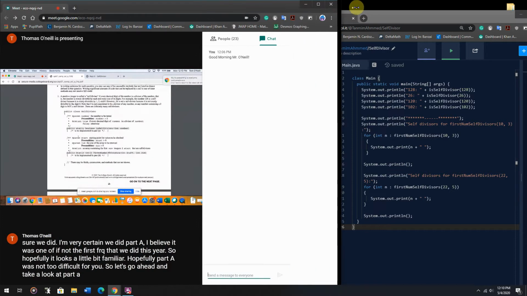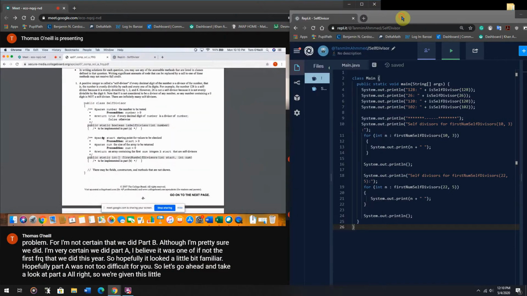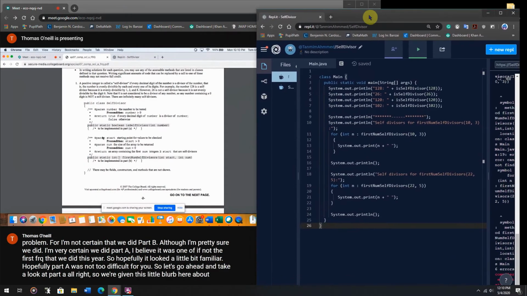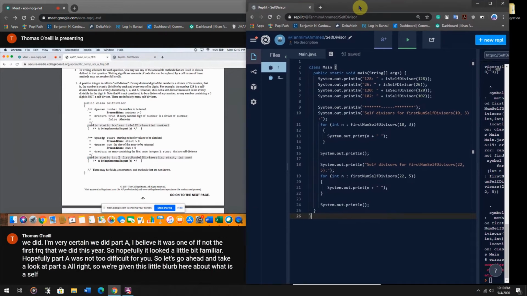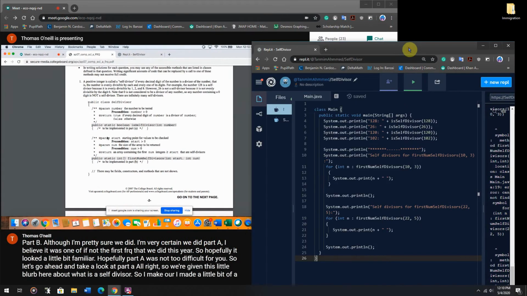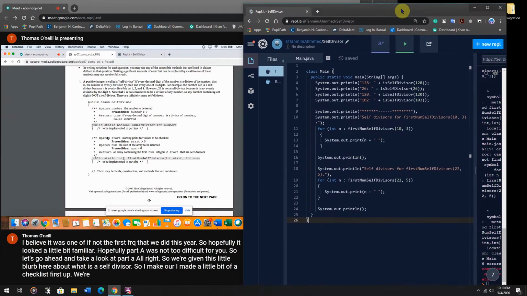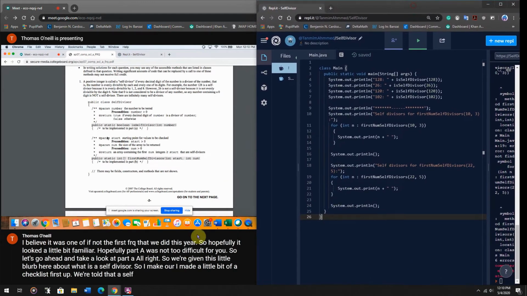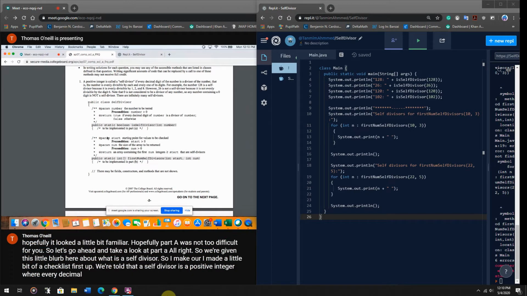All right, so we're given this little blurb here about what is a self-divisor. So I made a little bit of a checklist. First up, we're told that a self-divisor is a positive integer where every decimal digit, so every digit in the number, is a divisor of that number.